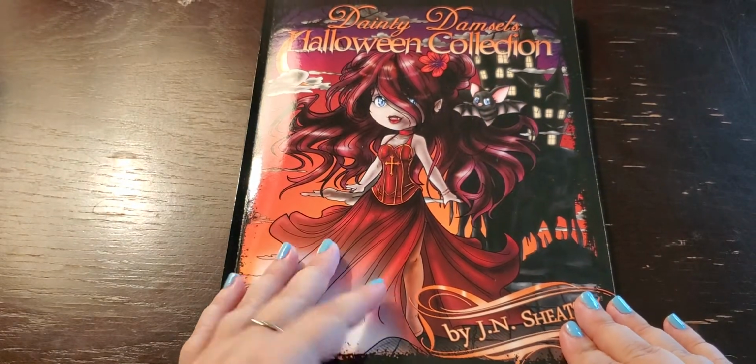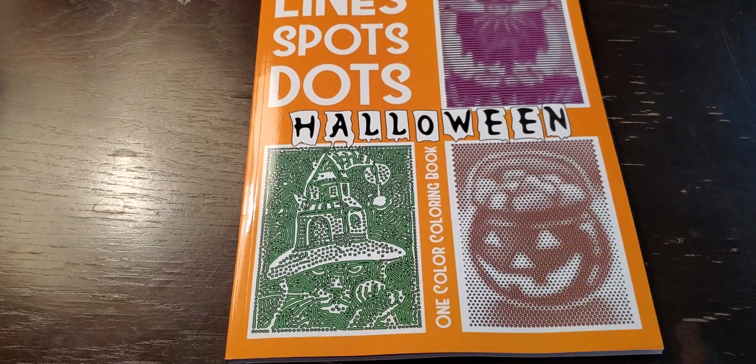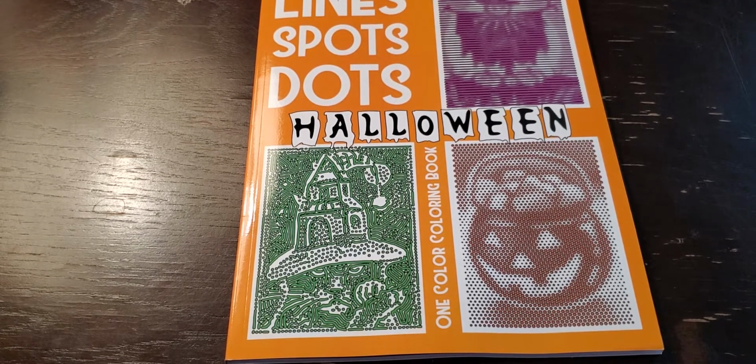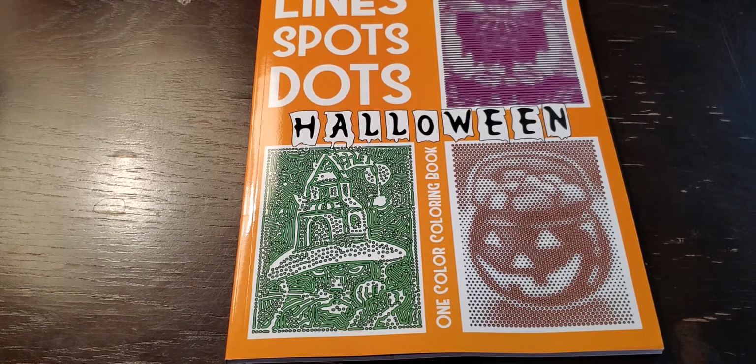So that is that book. I'm really excited to color in this. Like I said, I've gotten a couple of her books and I love the imaging in them, but I haven't actually colored in them yet. They're a little bit daunting to me just because their images are so detailed, but it's of figures, so I know that for me to be happy, I would have to spend a lot more time on them, if that makes sense. Like, I love doing mandalas that are detailed, but with figures that are detailed, I'm like, hmm.